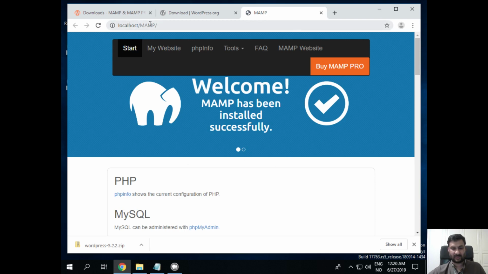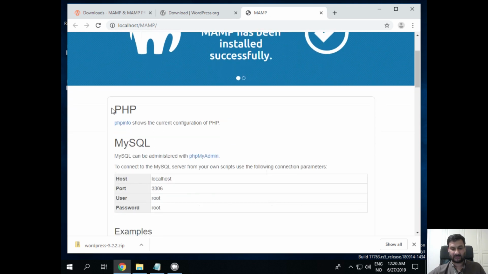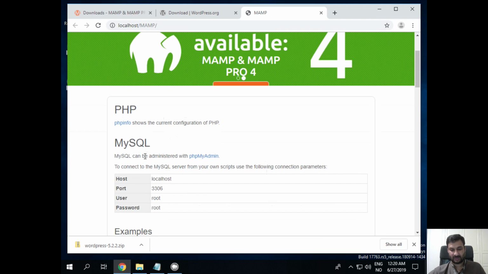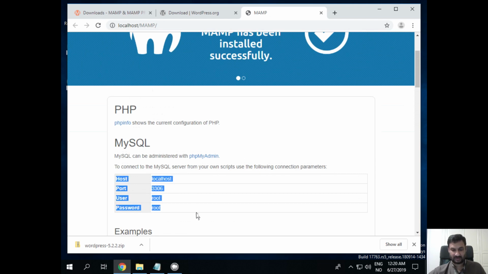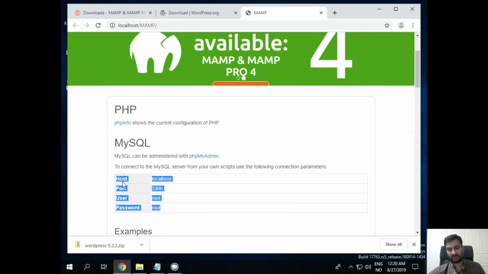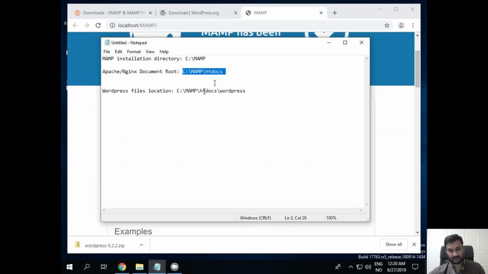This is the MAMP localhost/MAMP. It shows you that it has some PHP, MySQL, which can be administered with phpMyAdmin, and it gives you some very important details about the system, and this is what we are going to make a note of as well in the notepad.